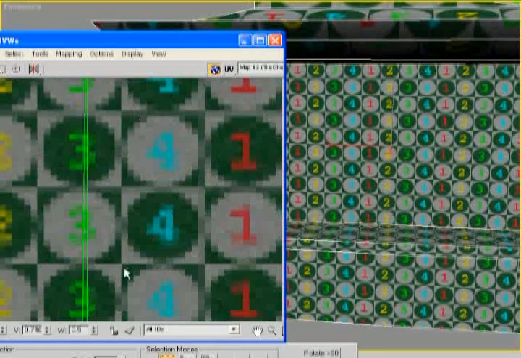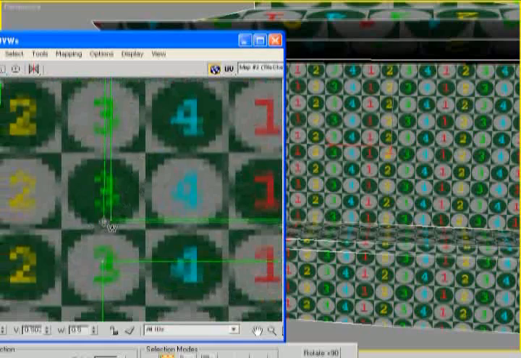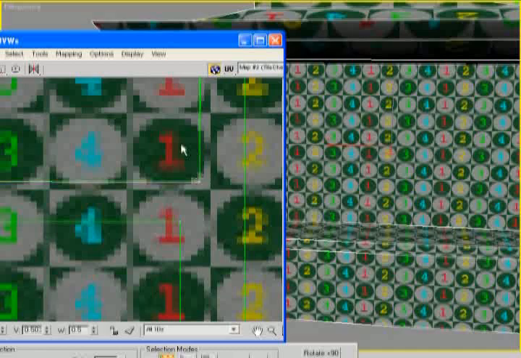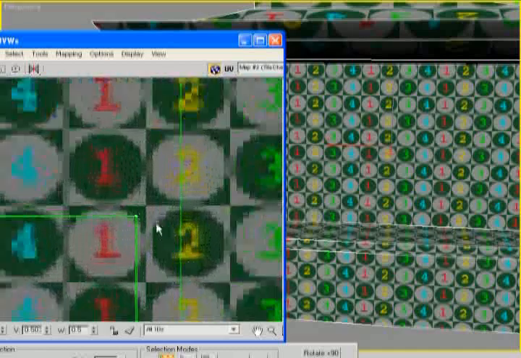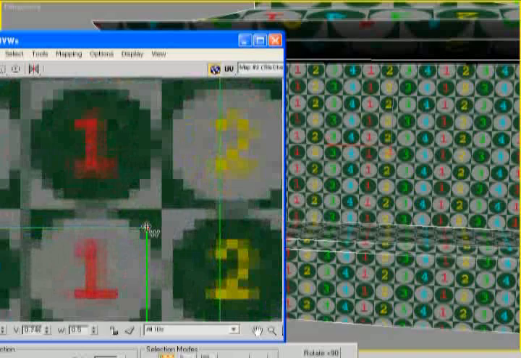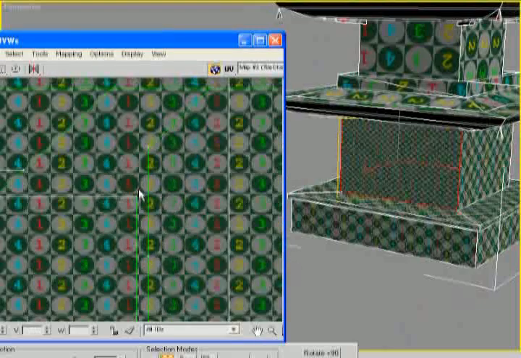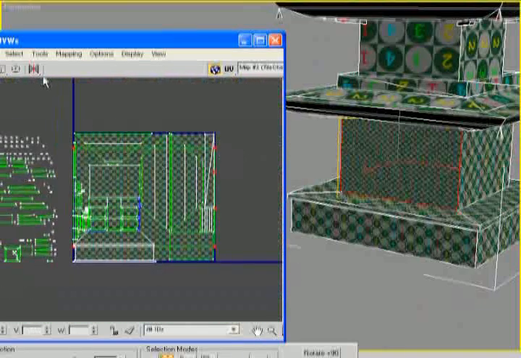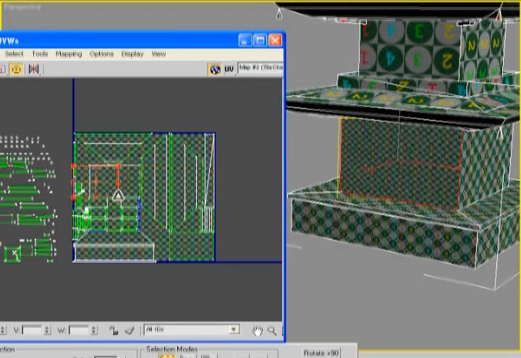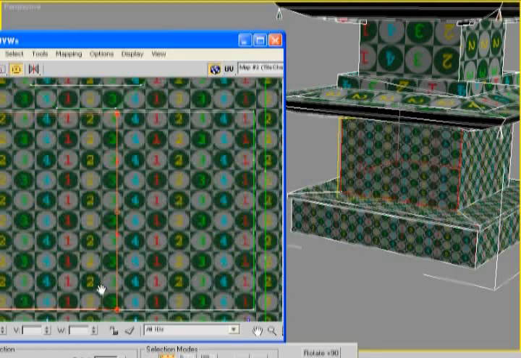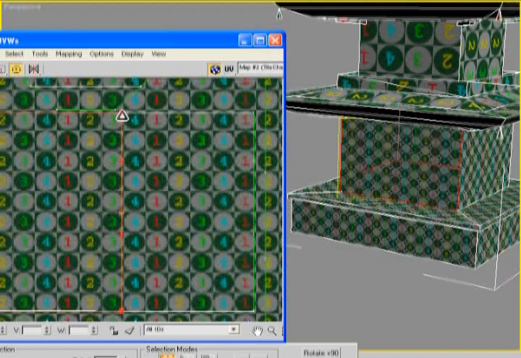Notice you can access that off the quad menu when you're working in the edit UV window, and that way you can access stuff real quickly. You notice doing some of this UV stuff gets quite repetitive after a while, so it's generally a good idea to hotkey whatever you possibly can. Also remember if you want to see which faces you have selected, F2 on your keyboard will shade selected faces in red. Sometimes it's a little difficult to see things, so I will toggle that off occasionally.